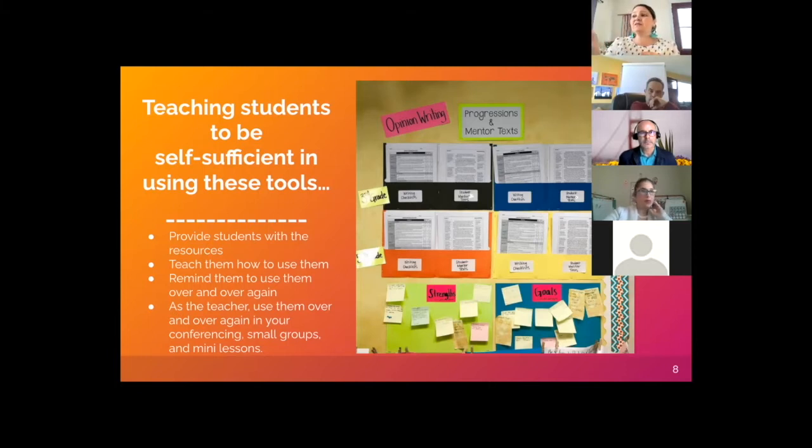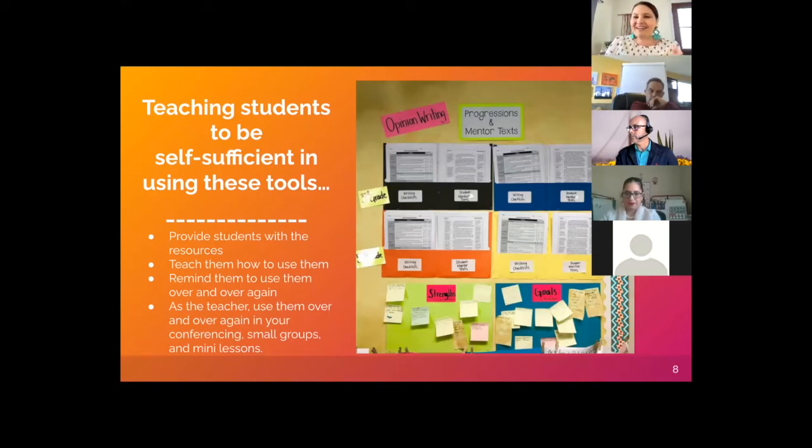And what I had on this wall was access for the students to be able to get up themselves, not ask me, get up themselves when they needed a checklist or a mentor text, they would go and get it. And they would keep that with them, and they would bring that same mentor text back every single time I met with them during a unit. So the work that you'll see today, it started off with just a little bit. And by the end of the unit, these mentor texts would be all marked up.